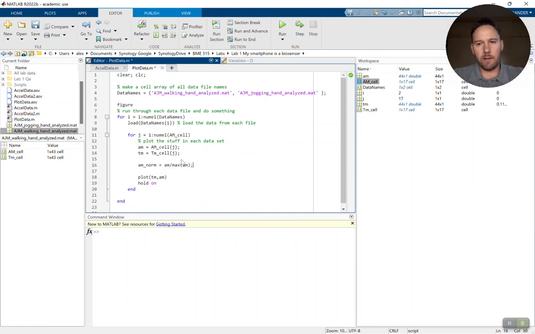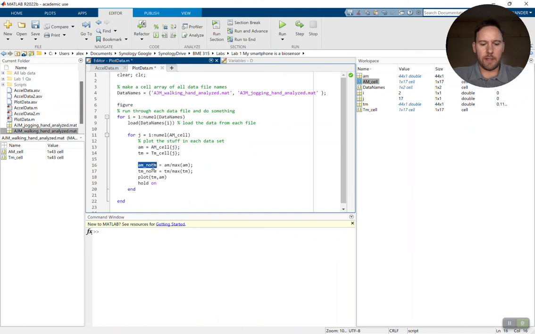So if we do that, then we know the maximum magnitude of acceleration that we're going to get in each one of these is going to be 1. So AM norm is going to be a number from 0 to 1 for all these cases. So let's do TM. TM norm is equal to TM divided by max TM.